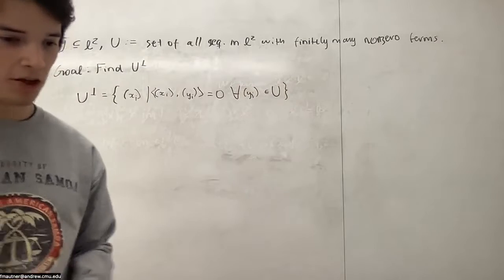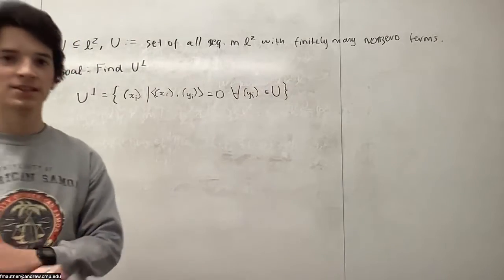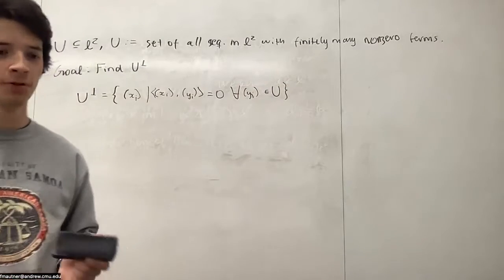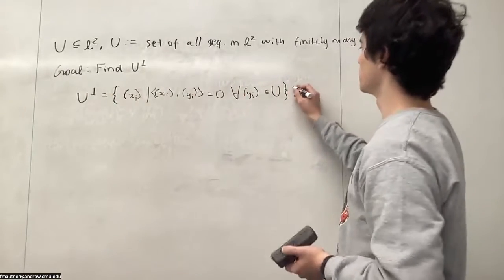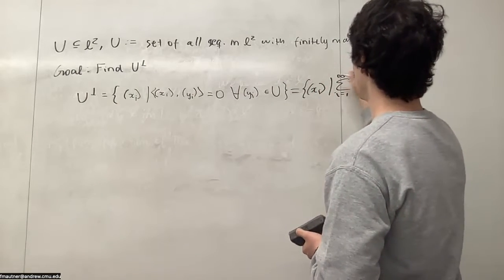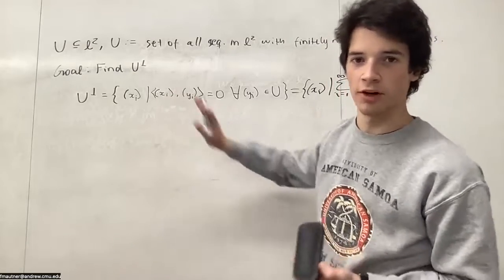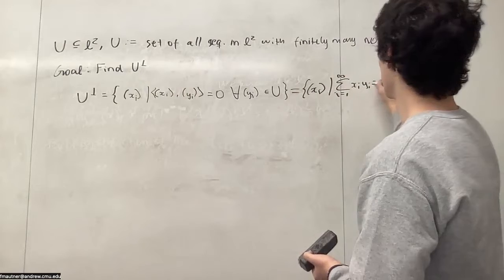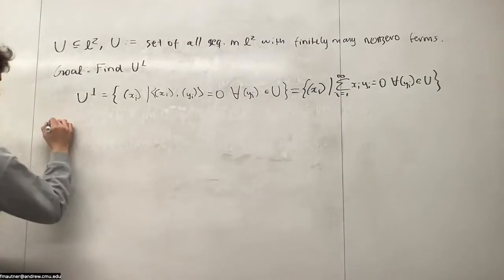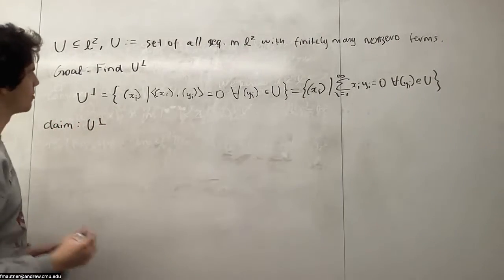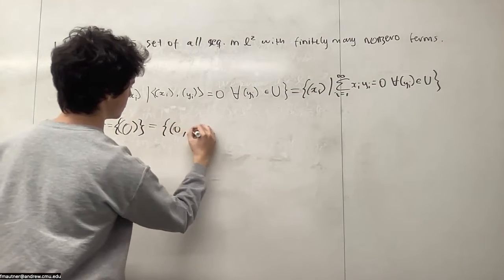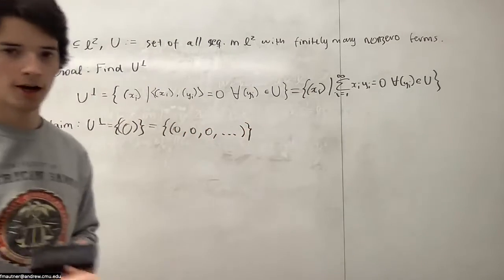It could be a little confusing with all this math in place. But what we mean is that if U is the set of all sequences with finitely many non-zeros, what are the vectors whose inner product we'll always get 0 for every single vector in U? To make things clearer, we can write this as the set of xi such that the sum from i equals 1 to infinity, which is just translating what the inner product is by definition, of xi yi is equal to 0 for all yi in U. And here's my claim. The orthogonal complement of U is actually just the 0 sequence, the set containing the sequence 0, 0, 0, all the way up to the end.